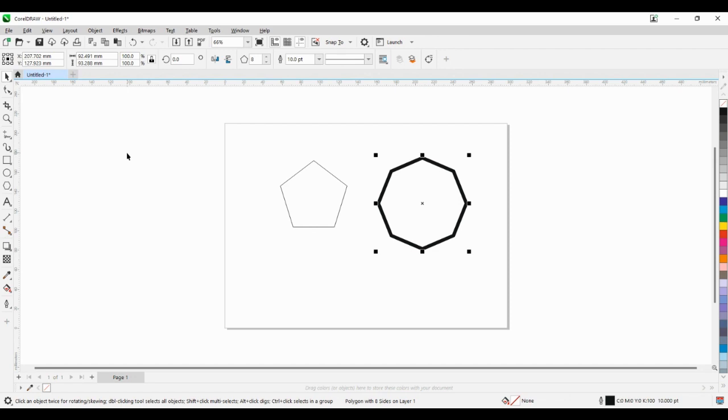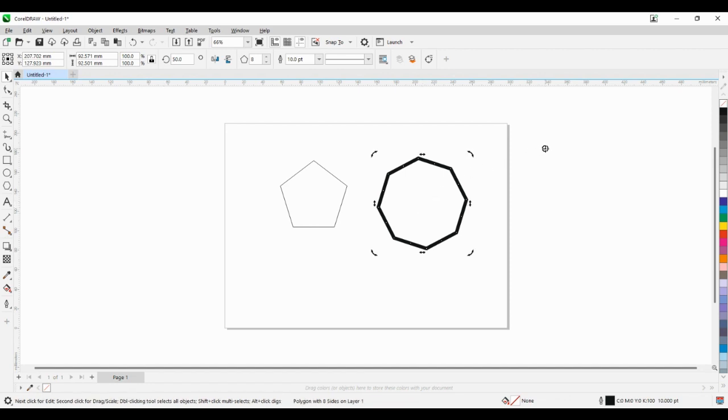Again, just like how we had seen in our ellipse and rectangle tool, these two also can be rotated by a central axis. Let's say I want it rotated by 50 degrees. This is how it's going to be rotated. Yes.